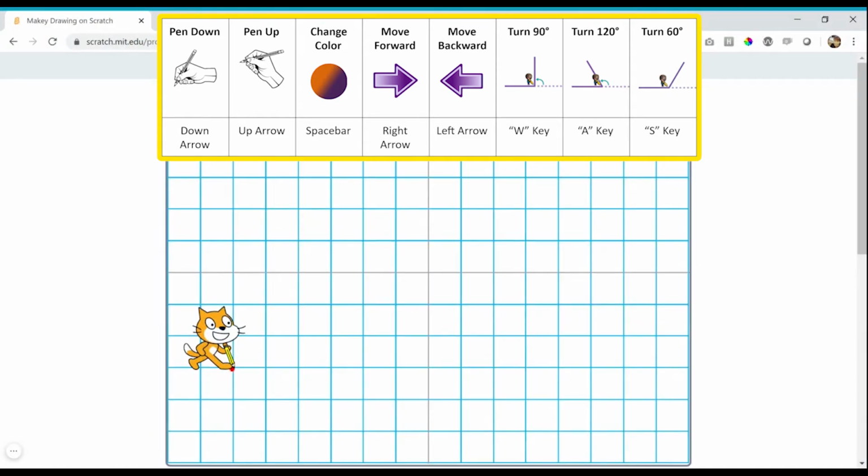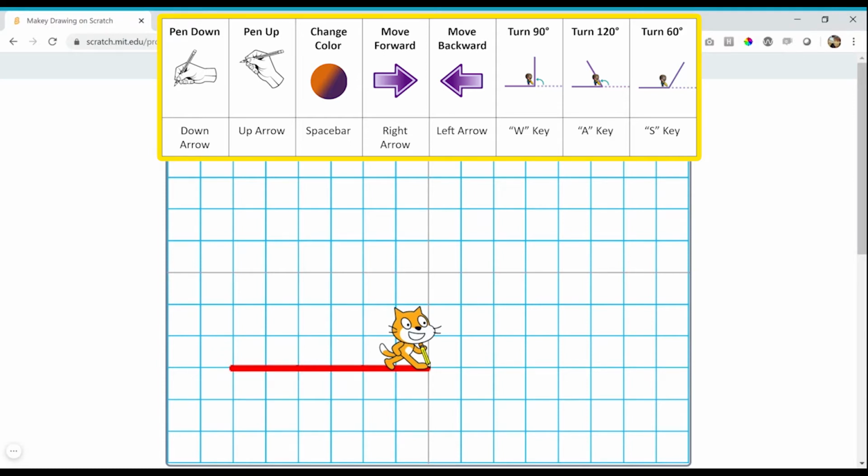Now that the pen is on the paper, I need to draw the first side of a shape. Let's make a square. In order to make a square, I'm first going to move forward. Move forward. Let's make it a little big. I'm going to try that 2 more times. Move forward. Excellent. Now I've drawn the first side of my square. Now I need to draw the second side of my square. But just like when I was coding with my astronaut, I have to remember that my character can only move in the direction that it's facing. I first have to change its direction.